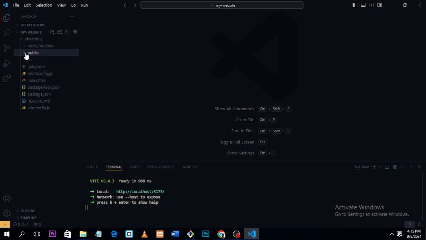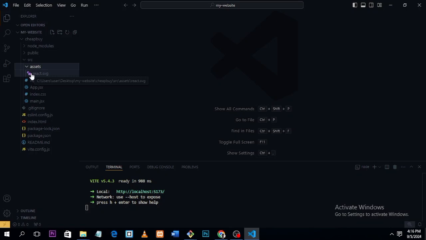During bundling, when we are going to build our final project, it ignores this folder. The main folder that it uses is our assets folder. So this is where you put your videos, your images. During the bundling, when you're finally building your project, it's going to use these folders here, not the one in the public folder.